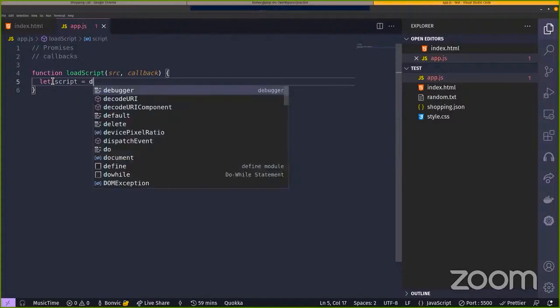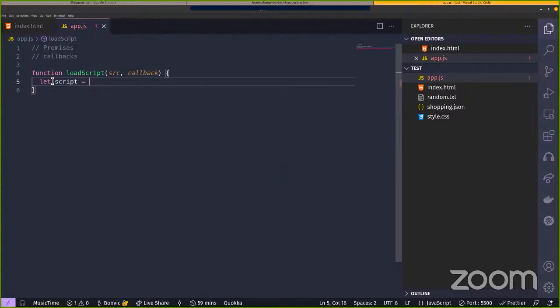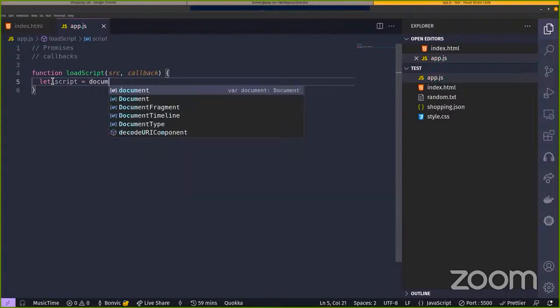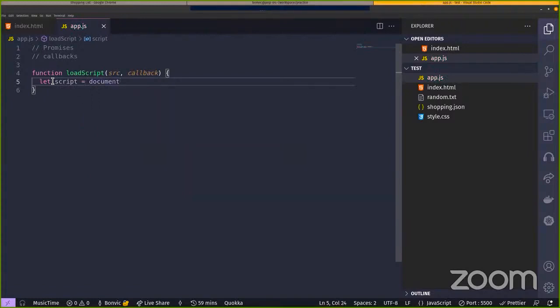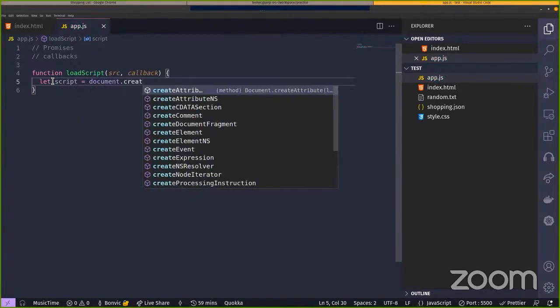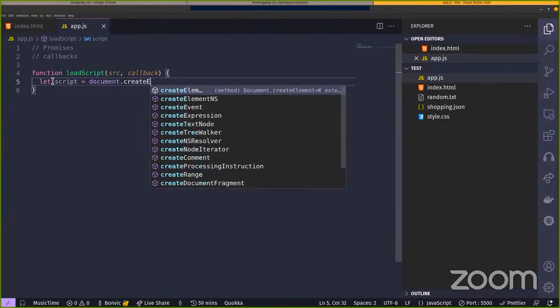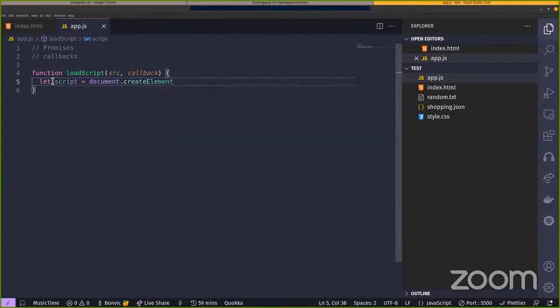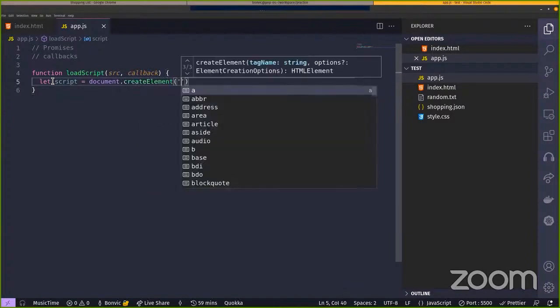So what we'll do is declare a script using the document. We can create an element, document.createElement. I think we went through this last time.